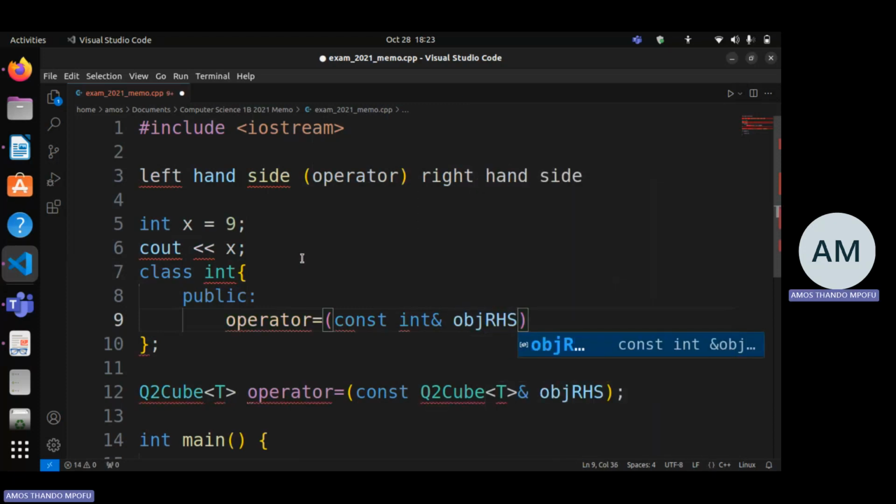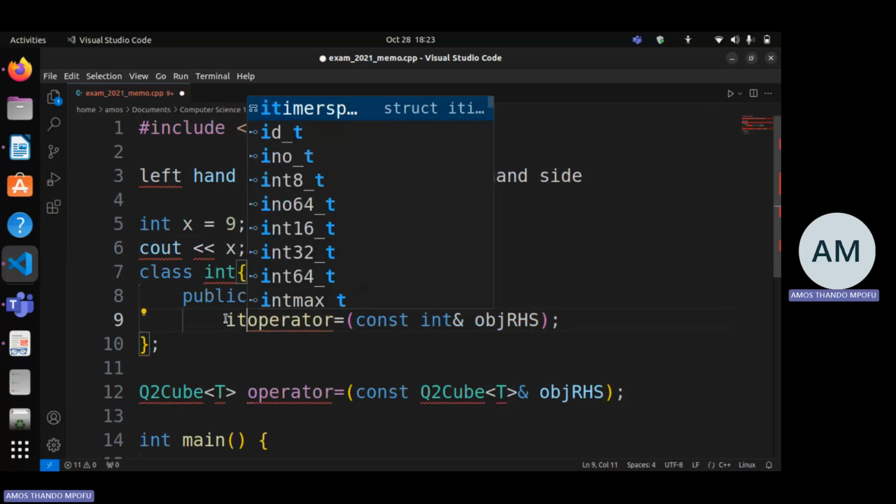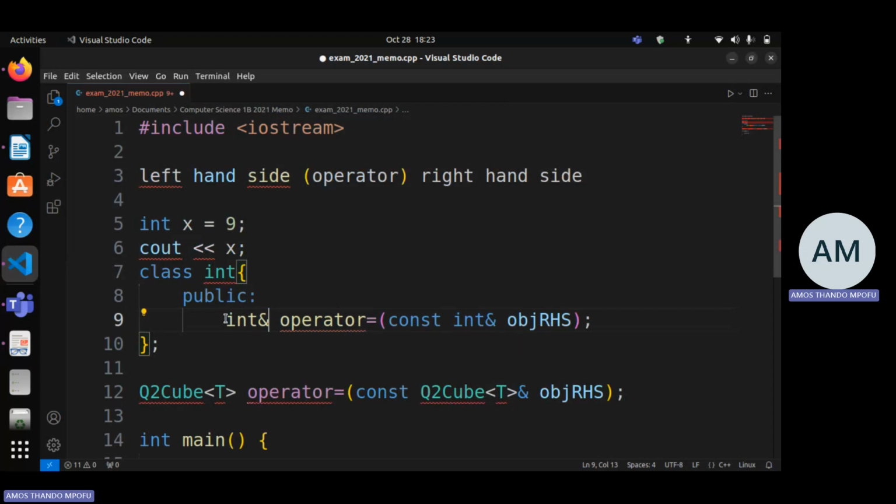Then I have obj inside, and I return an integer by address. I also want to make sure that the integer I've returned shouldn't be changed. If you want to change it, you just have to reassign it. So I put that const there at the end. There's our operator.